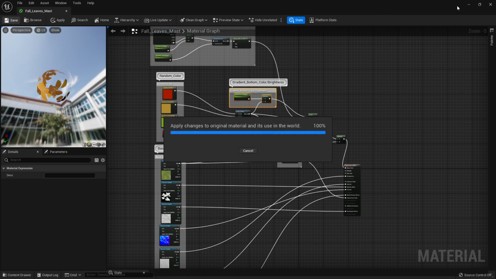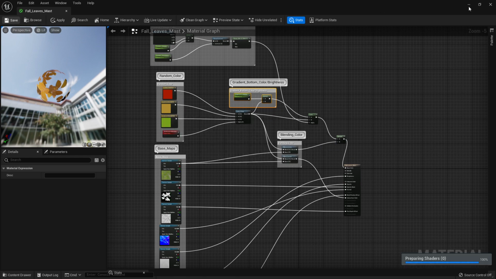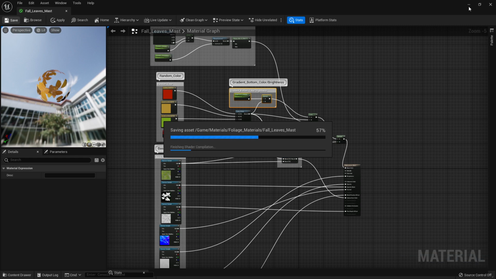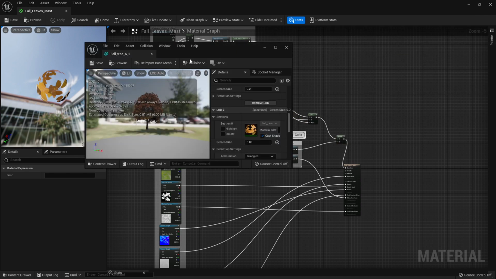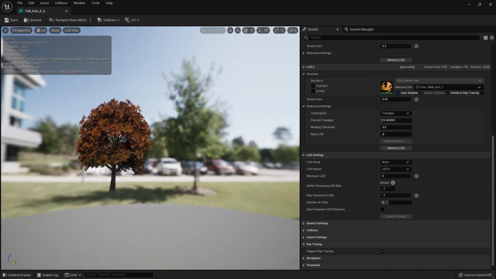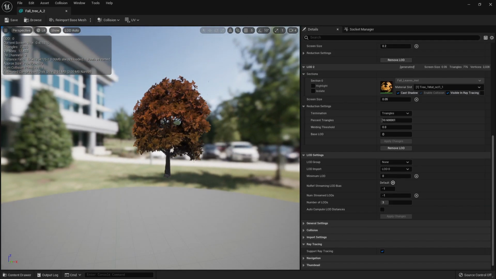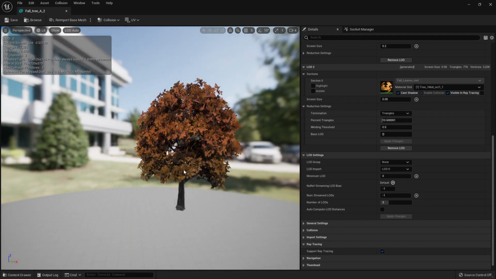Let me go ahead and show you how this ends up looking in our scene. I'm just going to open up an editor for one of the trees that I have here, and that has this material on it. You can see the brightness affecting the bottom of the tree as opposed to the top, as well as getting that random color.